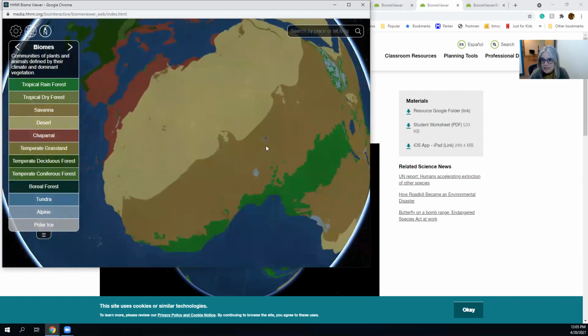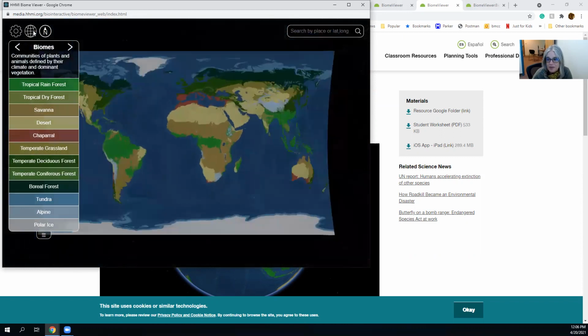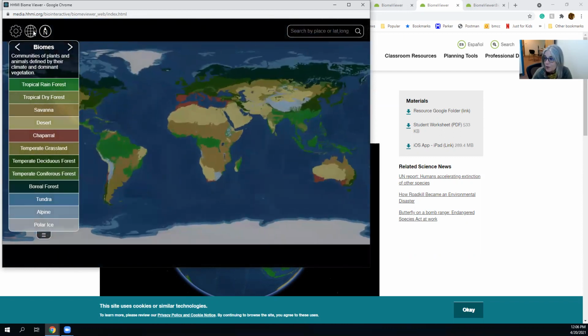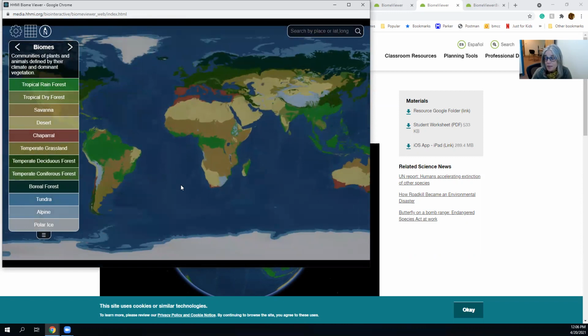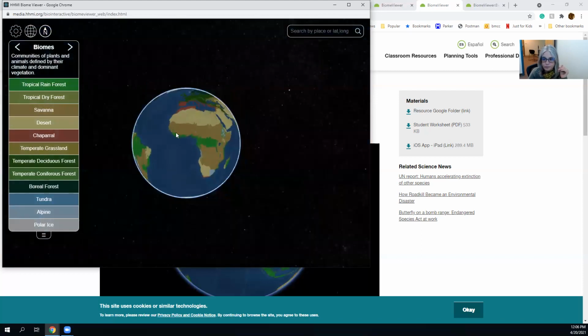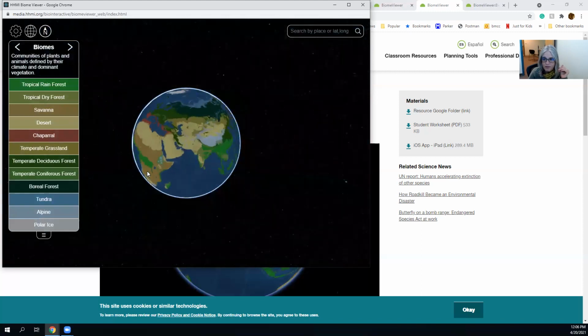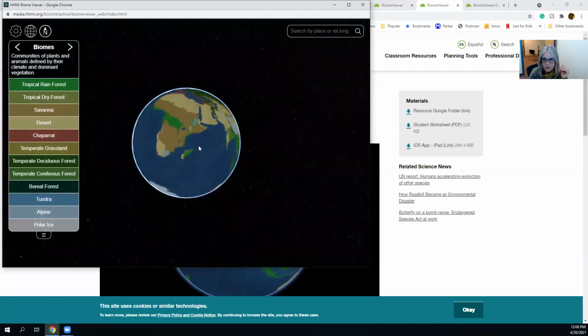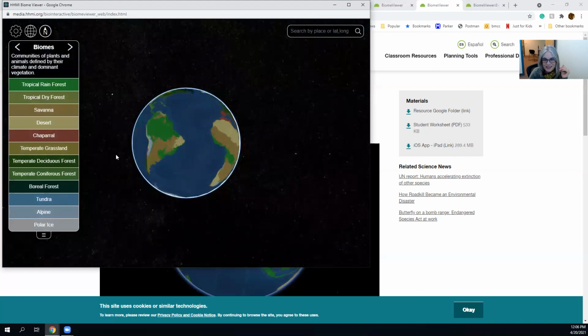If you don't like this view, you could go up here, and this changes it to a flat map so that you have the whole view of the planet. Now, you probably know that flat maps are often distorted a little bit, so that's why I'm going to use the regular globe. Here, all of the places are supposedly of the right dimensions.